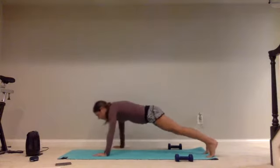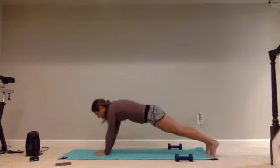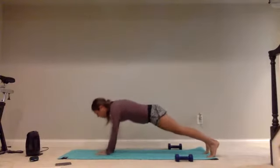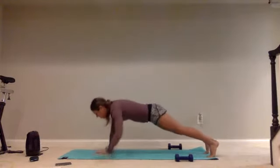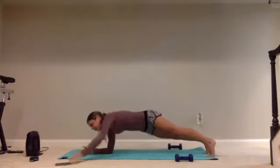One, isolating that core. Two. Three, give me one more. Walk it to the right. Now we're gonna find those forearms. We're gonna take it down to a plank.